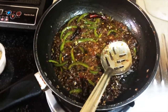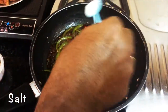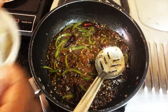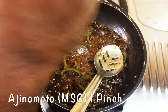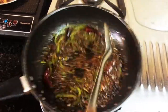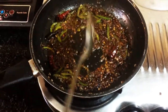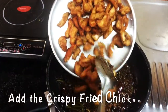At this stage we are going to add a little salt. Make sure you're careful with the salt, because soy sauce has a lot of salty taste. I'm adding half a teaspoon of black pepper, and again a pinch of MSG. It's completely optional again. So the sauce is ready, and always for Chinese or any Asian preparation, the flame has to be high. And I'm adding this crispy fried chicken along with this.